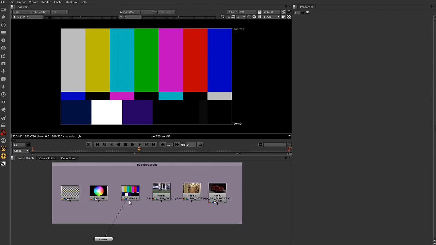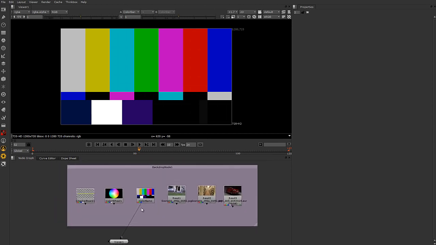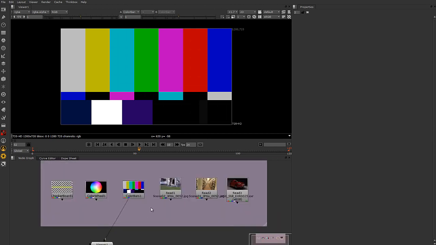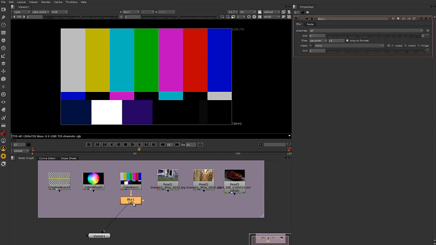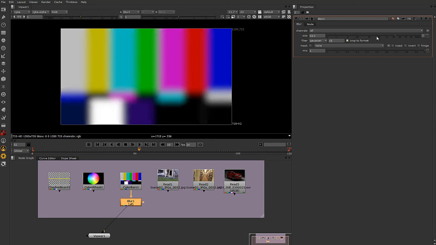So what I'm going to do is add a couple of nodes to show you how we do that. So let's take our color bars here. I'm going to add a blur node to this, and I can do that in a number of ways. And the easiest way, and the way I use the most, is using the tab system. If I click on tab, it brings up this little thing, hit B, L, and you'll notice it's at the top of the list, and there's my blur node. And because I had the color bars selected, it stuck the blur node underneath, and it automatically piped this arrow directly into the blur node. So if I wind that up, I now have blur going on there.